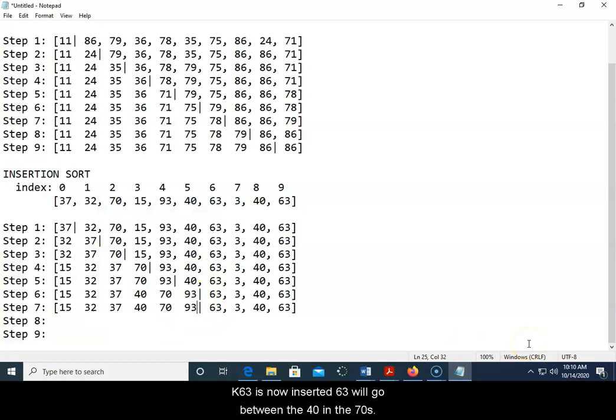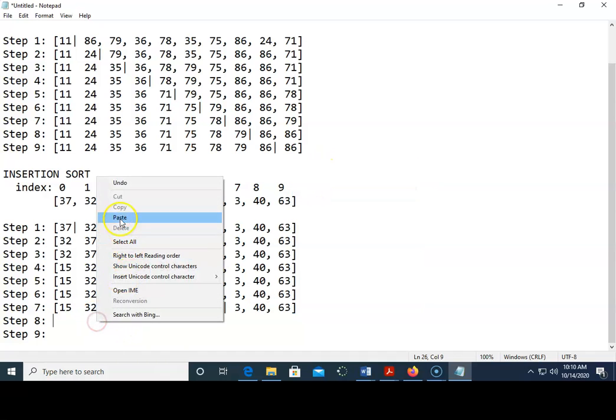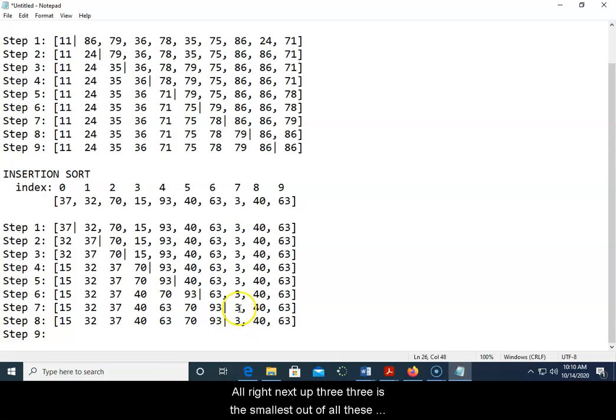Okay, 63 is now inserted. 63 will go between the 40 and the 70. So I'm going to get rid of the 63 here and put it right here. All right, next up 3. 3 is the smallest out of all these, so that will be inserted to the front.